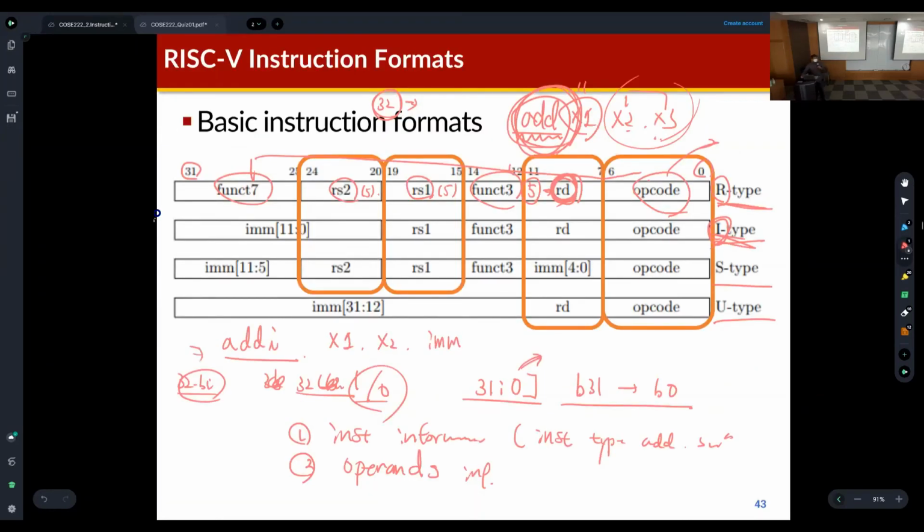This immediate instruction includes RD, RS1, and an immediate field.